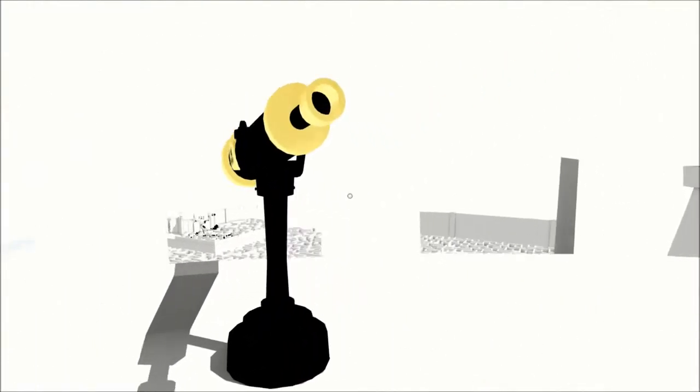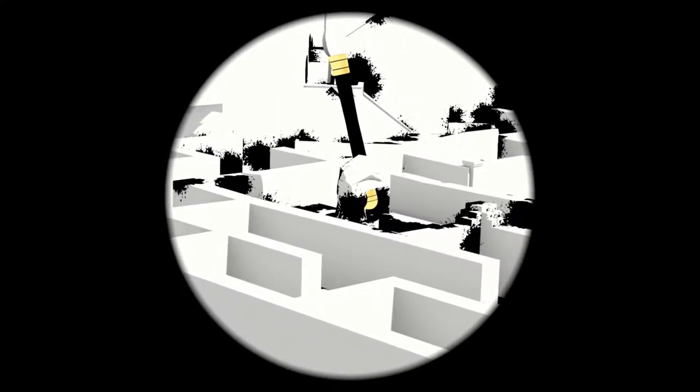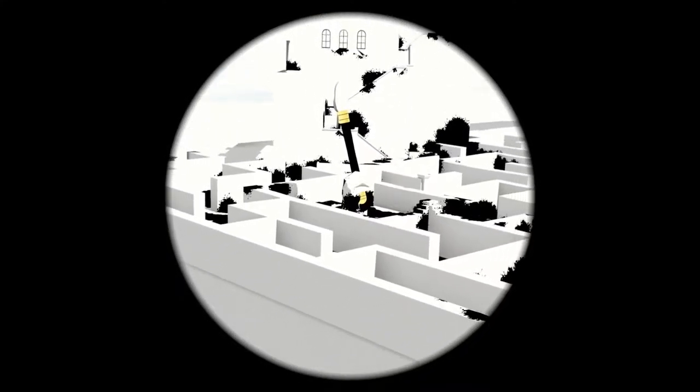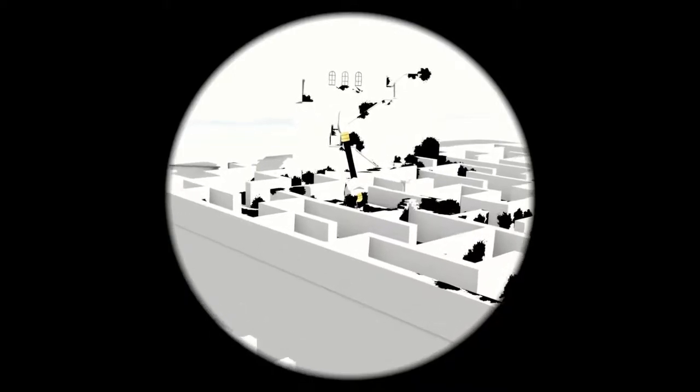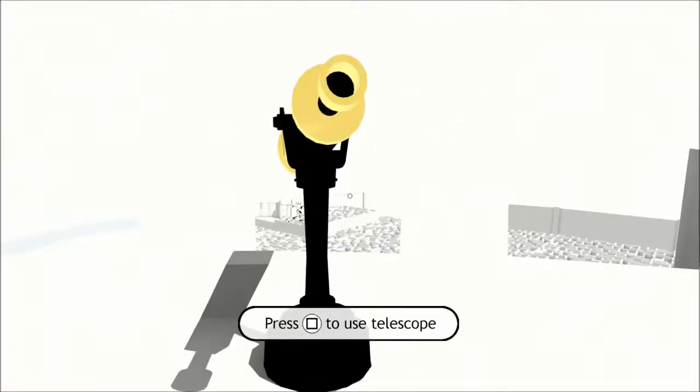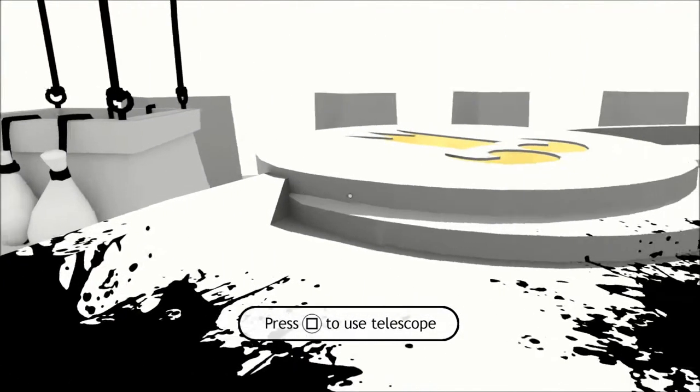Okay. And there was a telescope here, so go ahead and push square to look through it. You can zoom in and out. Doesn't let you move the telescope, though, which is kind of weird. Just lets you zoom. Pretty sure no one's out there. I think the purpose of the telescope was to reveal that there was a balloon there, but it was one we already got. I mean, we just came from there and I showed where it was at.